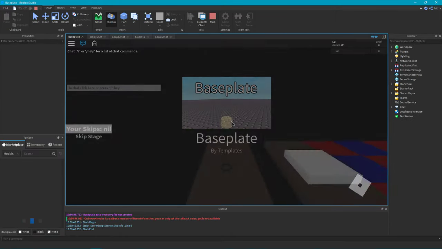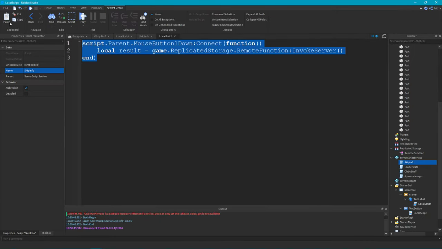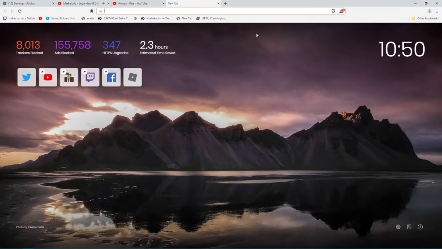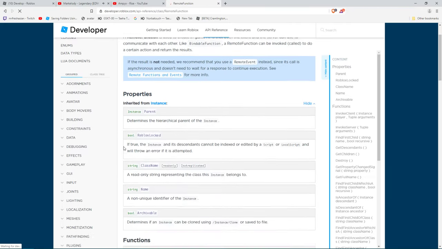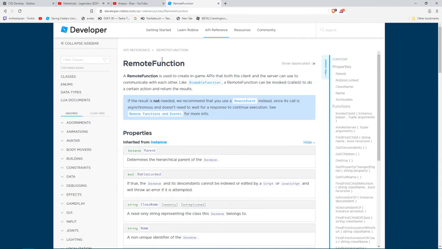Not sure why that didn't work, guys. We're going to have to look on the wiki right now. So let's go to remote function. Sorry about this, guys. I actually haven't been using remote functions for too long, but I decided I'll use them. But everyone has to look at the wiki sometimes.